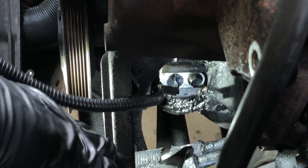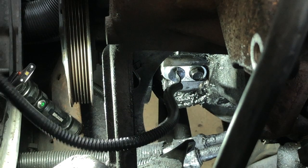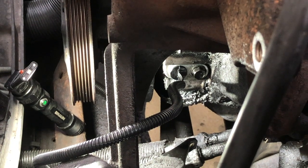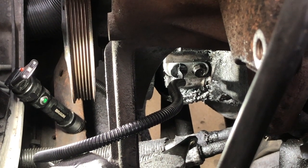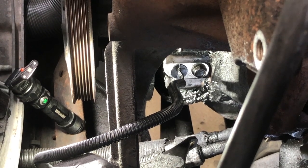Now, one other thing I want to show you, I wanted to tie a string on the end of the other harness before it fell out, but I didn't get a chance to do that. And that's one of the things we're going to have to do is pull him out here. But one of the things I'm going to show you real quick on this guy, pull this off, make it a little easier to see. There's a tag from GM on the end of these harnesses. You can see here's our brand new one.